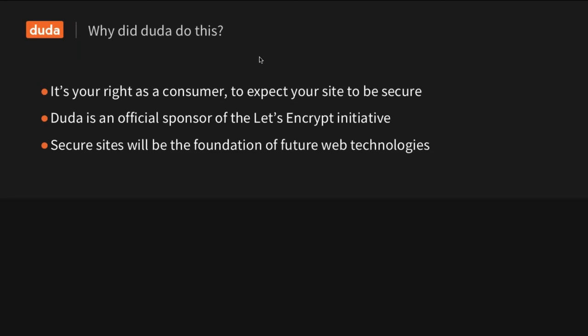Or you at least have to pay a premium with another website builder and get their top tier plan to get it included or something like that. We didn't want to go that route because as the web gets farther down this HTTPS and SSL hole, a lot of other technologies are going to be reliant on this, and so we don't want you to have to pay for this to be able to use what's standard across the web.